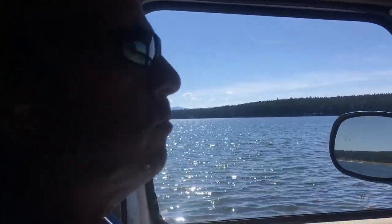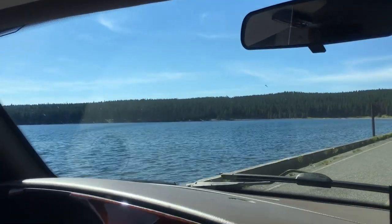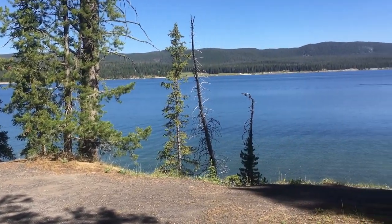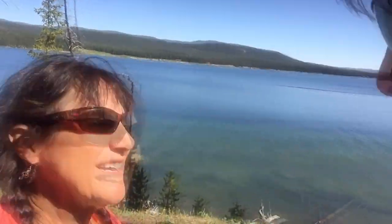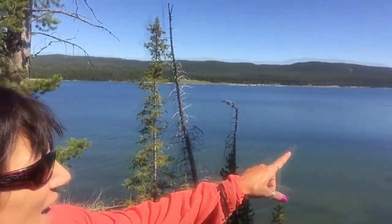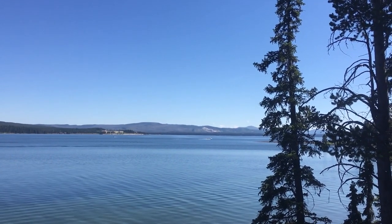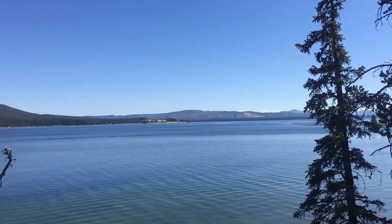We're on a thing called Gull Point Drive. This is Gull Point on the edge of Yellowstone Lake — a very pretty area. Dan and I found a little hidden turnout. This is another portion of Yellowstone Lake. It's really very pretty. There are boats in use. Beautiful lake, and you can see the Lake Hotel across over there — we're headed that direction.